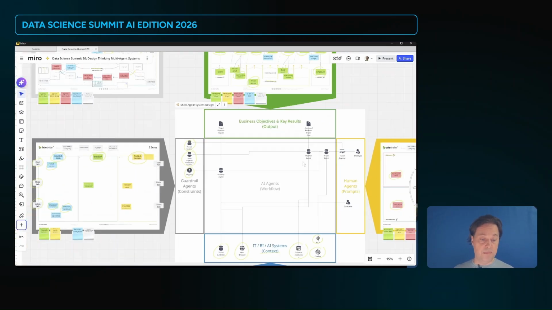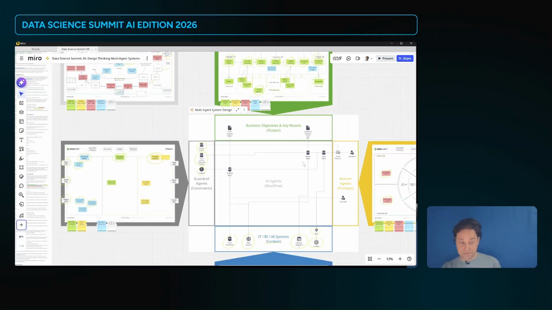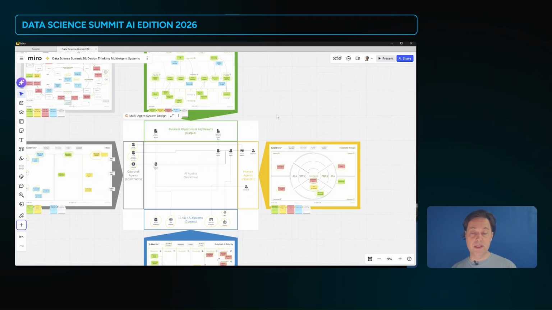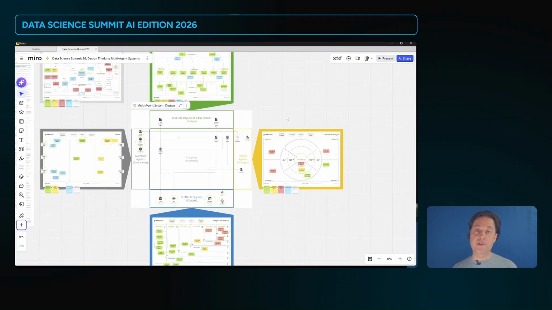And that's the final step of your multi-agent architecture design workshop. At the end of the workshop, and that's the reason why we're doing it, everyone has a better understanding of what will be engineered in the next development phase.